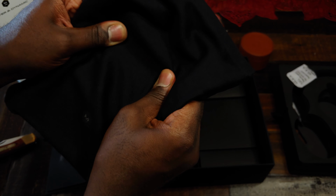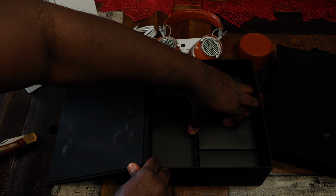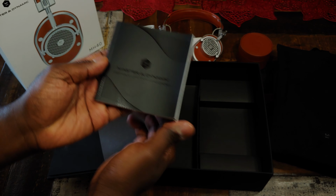Nice little nylon pouch. I feel like this is tough. It's not super luxurious, but I wouldn't have a problem using this. I mean, hell, it seems like you can even wash it just because of the material it's made out of. We got another box here. Oh, wow.